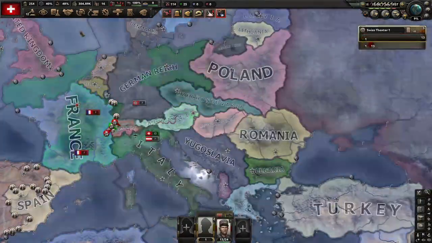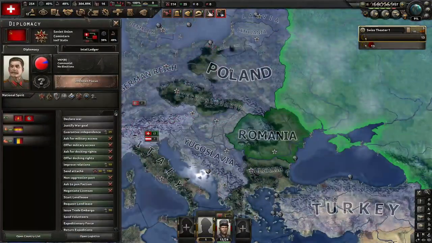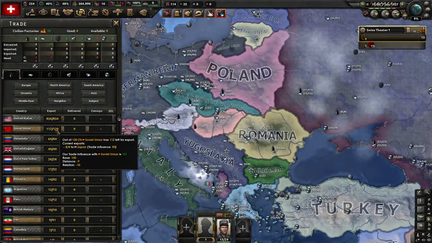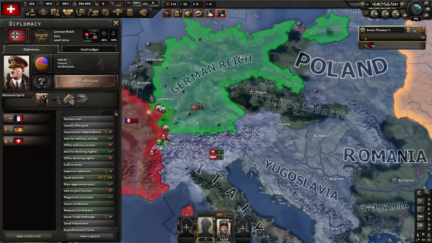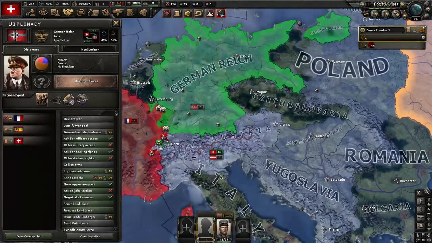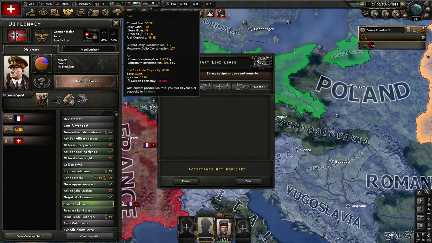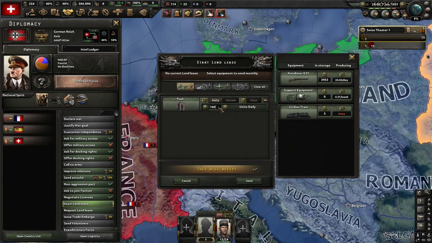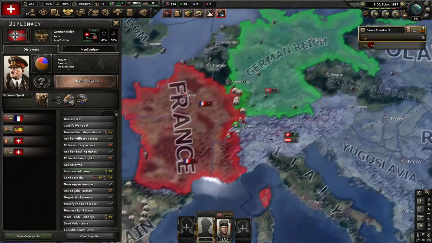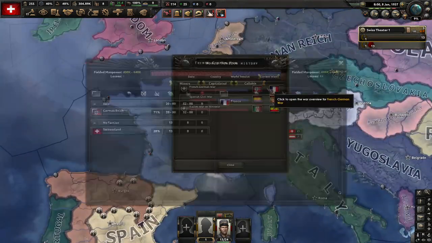Anyways, go ahead and take all your... Go ahead and trade. Click oil. Click Soviets. Buy. Yep, go ahead and spend all your things. Go ahead and start lend-lease with them. See how much we're making? 1.8k a day. So, let's do 1.8k a day. Send. There we go. Now, we can do this.